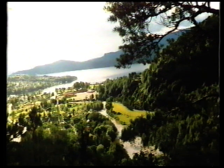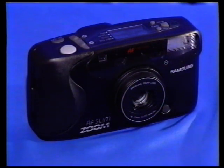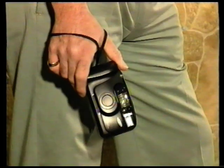A couple of tips when taking photos on holiday. Remember, if you're taking a picture through a coach or train window using autofocus, use the infinity button. Otherwise, the camera will focus on the window and not the view. Look after your camera when you're on holiday. Keep it with you all the time, preferably attached to your body by the neck or wrist strap.